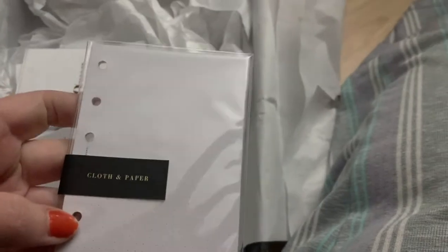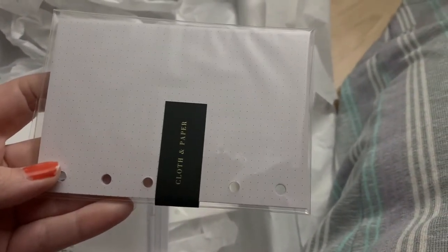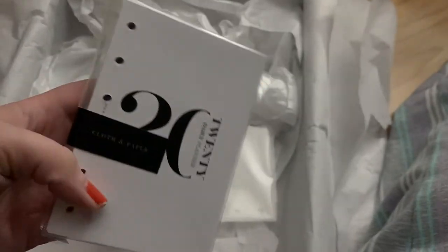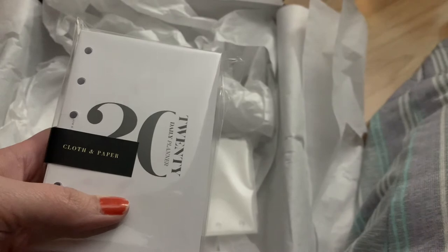All right. So I picked up some more dot grid sheets because I like them. I don't use them as dot grids, but I like them. And I probably won't purchase them again because I have fallen in love with printing my own. So I've got the 2020 overview. I'm still on the fence about that, if it takes up room. These dailies, I kind of regret purchasing them. I don't like the layout of the dailies. I much prefer, so Peanuts Planner Co. has dailies that have sort of a notes page, and I like those much more because, honestly, if I'm using dailies, I'm using them for content planning.